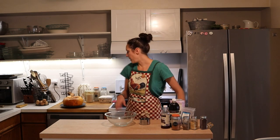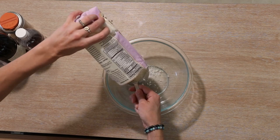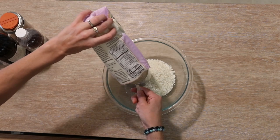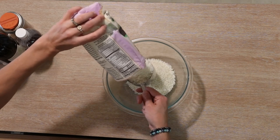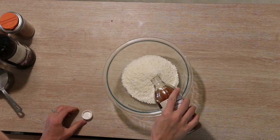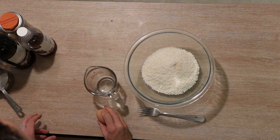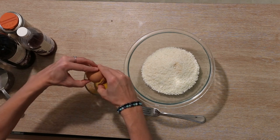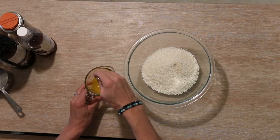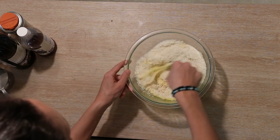For the crust, I have my oven preheating at 350 degrees Fahrenheit. I'm going to add 2 heaping cups of shredded coconut to my bowl. To that, I'm going to add 1 teaspoon of vanilla extract. And then I'm going to crack 1 egg and just beat it a little bit before adding it to the rest of the bowl. And then I'm going to pour that in and mix this together.